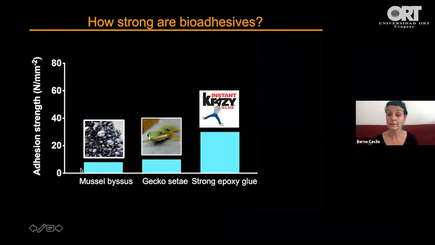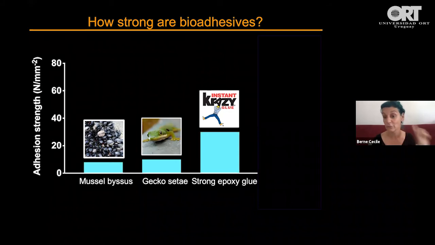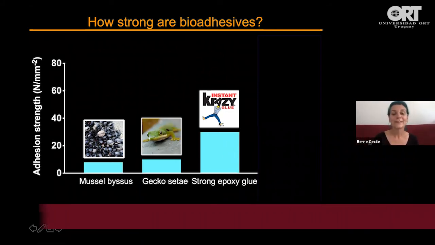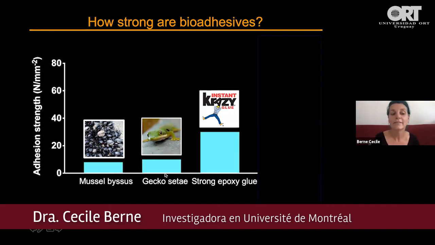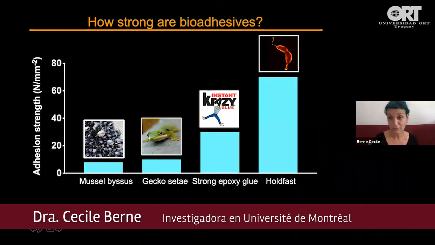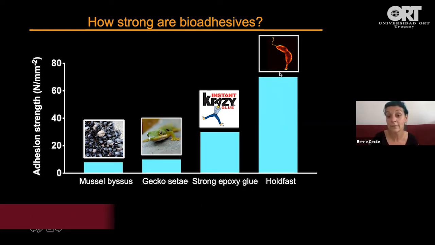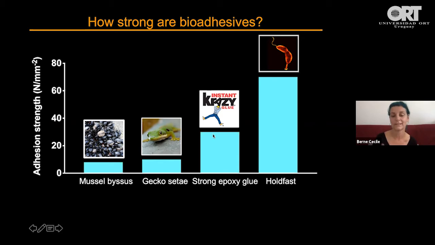And if we compare that to crazy glue, I don't know if in Uruguay you call it crazy glue or super glue. In the US it's super glue, and in France too. Okay, sorry, it's crazy glue, but let's go with super glue. If you compare it to super glue, the adhesion is pretty weak. But if you compare super glue to holdfast, the stickiest compound on Earth, holdfast is about 3 times stickier than super glue. So I hope this is a good reason to believe me when I tell you we need to understand why holdfast sticks so well.